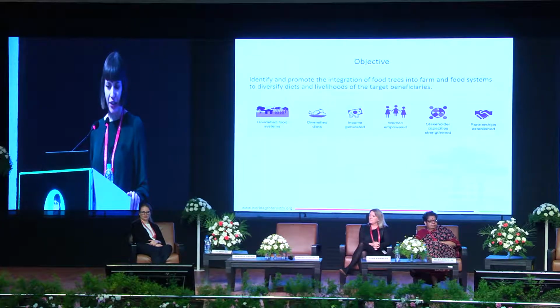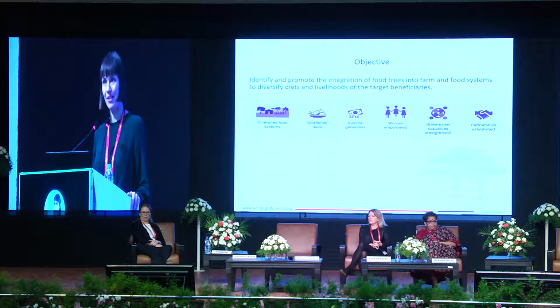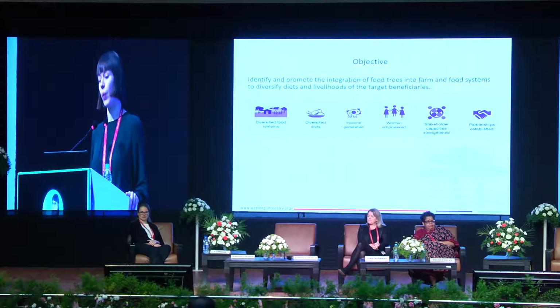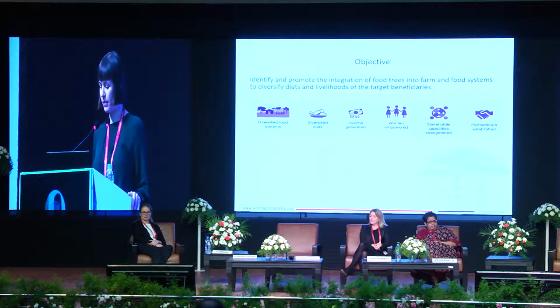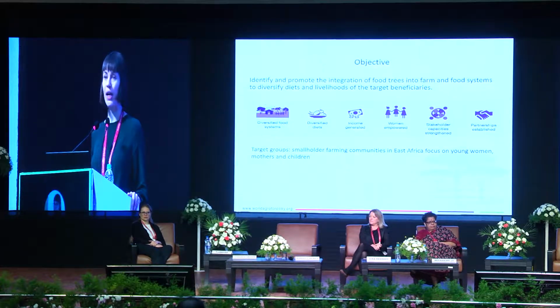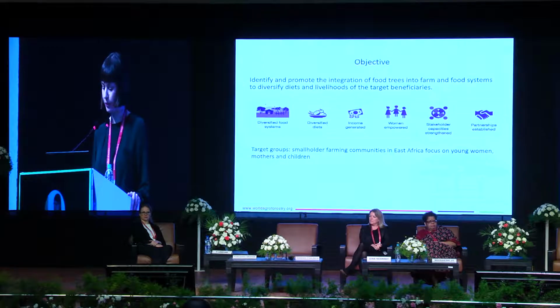Hence, the main objective of the project was to identify and promote the integration of food trees into farm and food systems to diversify diets, but also livelihoods of target beneficiaries. And the target groups were smallholder farming communities in East Africa with a focus on young women, mothers and children.